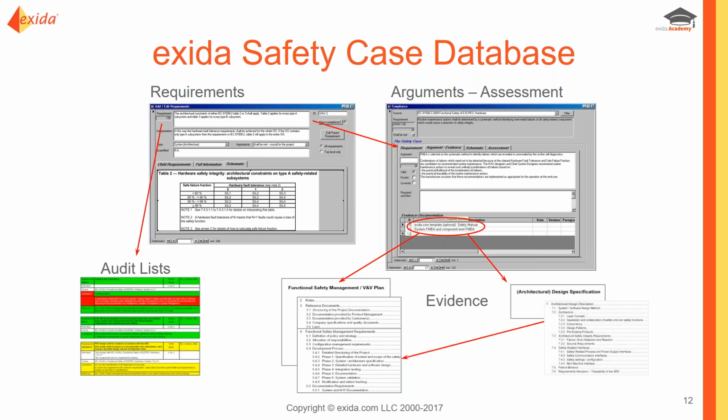Okay, so as I said, there are two critical steps in certification. You have the safety case and you have the FMEDA. So the big question is, because IEC 61508 is so large, how do you justify that you meet those requirements? Well, at exida, we prepare a safety case for each certification project. A safety case is a complete list of all the requirements of the stated scheme, along with, as you see in front of you, the arguments and evidence that the product under assessment meets all of those requirements.